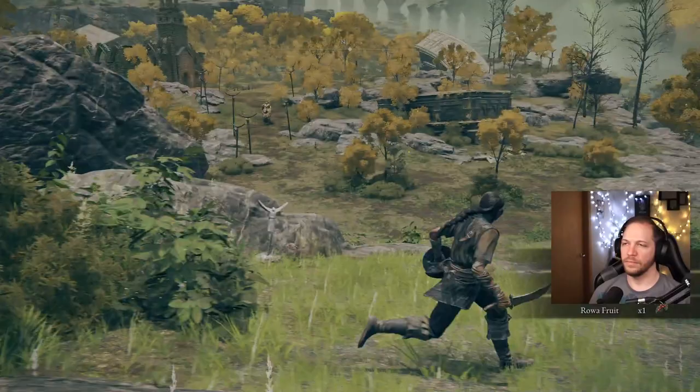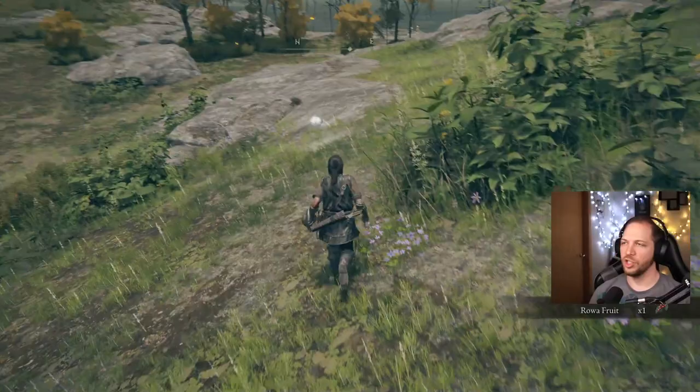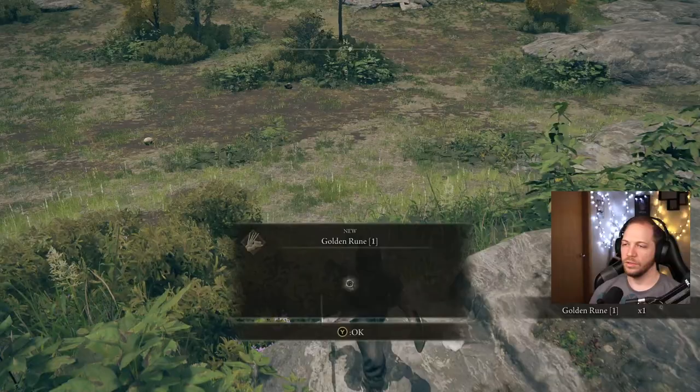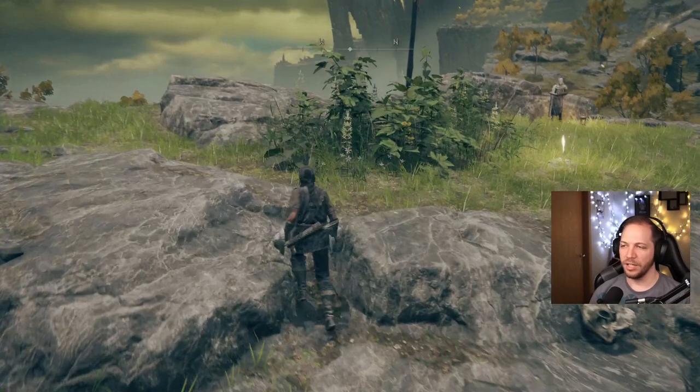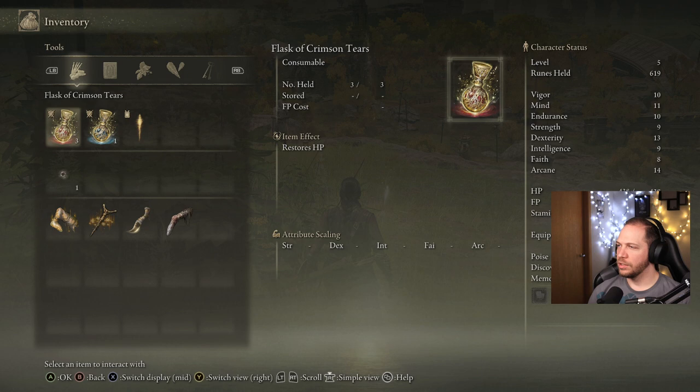What's this? It's another skull. That's a shiny skull. Why is this skull shiny? Oh. Golden rune. What does that do? Hold on. Let me get away from the dude on the horse, and then I'm going to check my inventory. The game does not actually pause when you go into your inventory. So you need to be careful. Here we go.